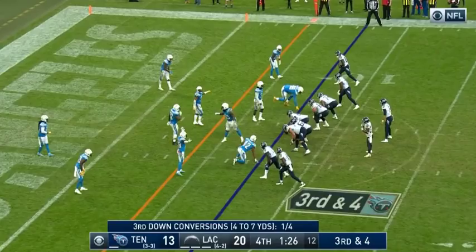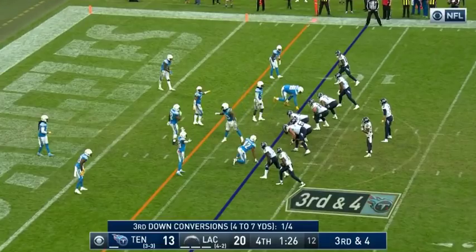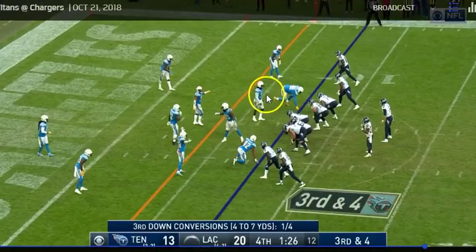As you can see here, there is Nwosu, there's Rochelle, there's Phylon, and there's Ingram. He is going to rush 3 defenders, and he's going to drop number 54 over the middle. While that's probably not a great idea because that is your best pass rusher, and 3rd down is money down, you probably want your best pass rusher rushing. And actually, during the course of the game, it looked like when Ingram was inside, he was able to beat these guards, but that wasn't the case on this play.